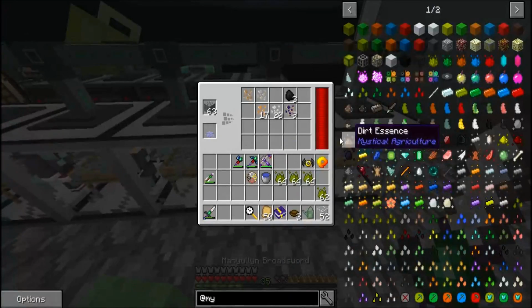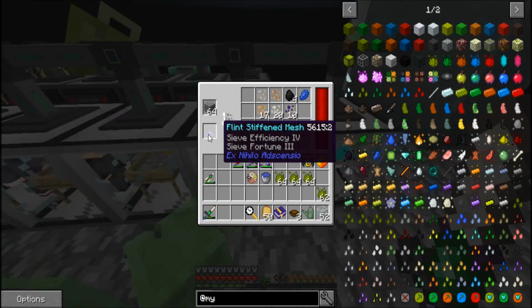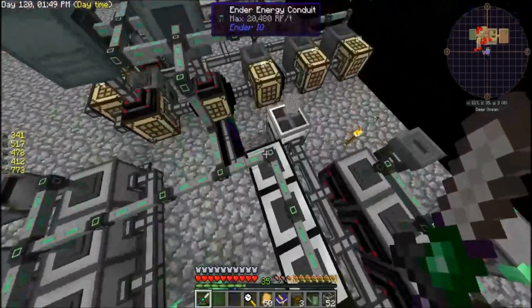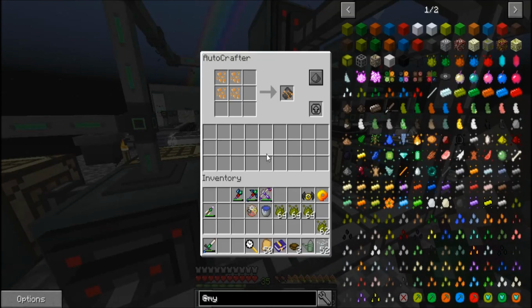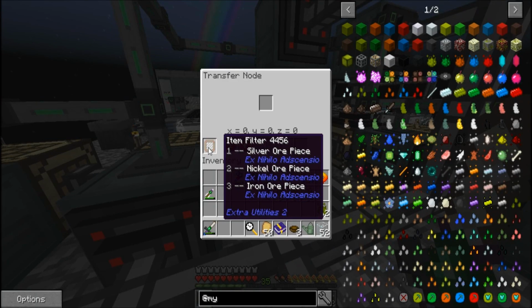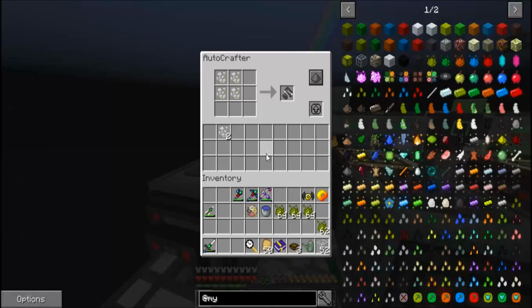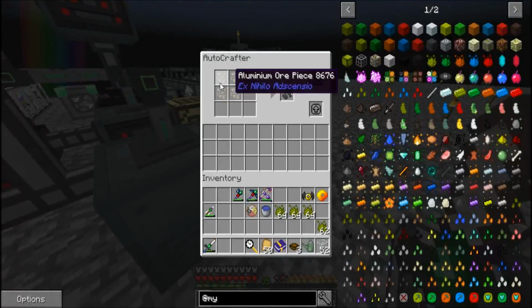Seriously, they don't learn their lesson. But these are basically Efficiency 4 with Fortune 3, which all of them are going into this auto crafter right here, which is all crafting the chunks, and then all the pieces for silver, nickel, and iron go in here. Same progress, and same progress between this one.